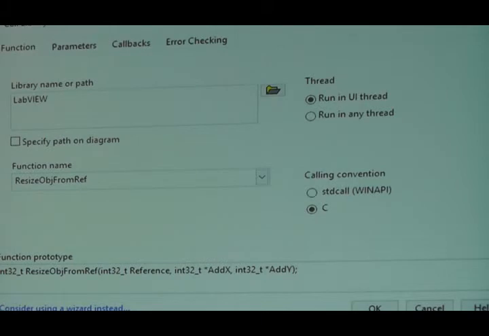But there is one feature in LabVIEW, and this is maybe hacking, but the LabVIEW executable is actually a DLL. It also has export functions. So if you put a Call Library Function node on your diagram, you can type in LabVIEW, and then you get a list of functions.